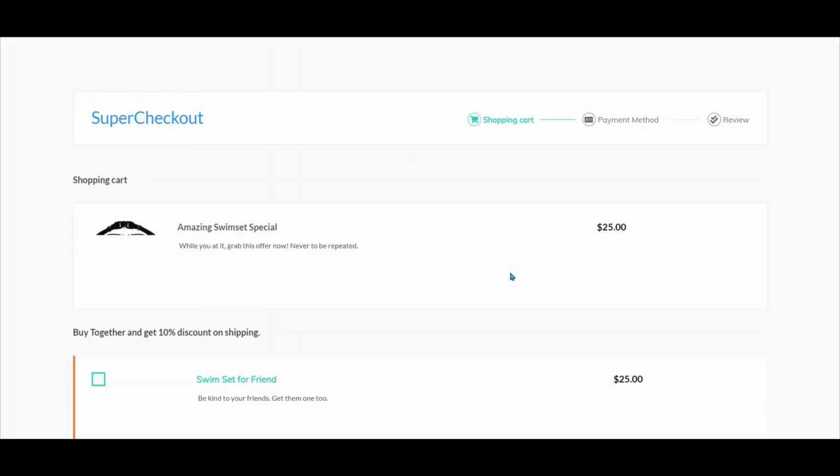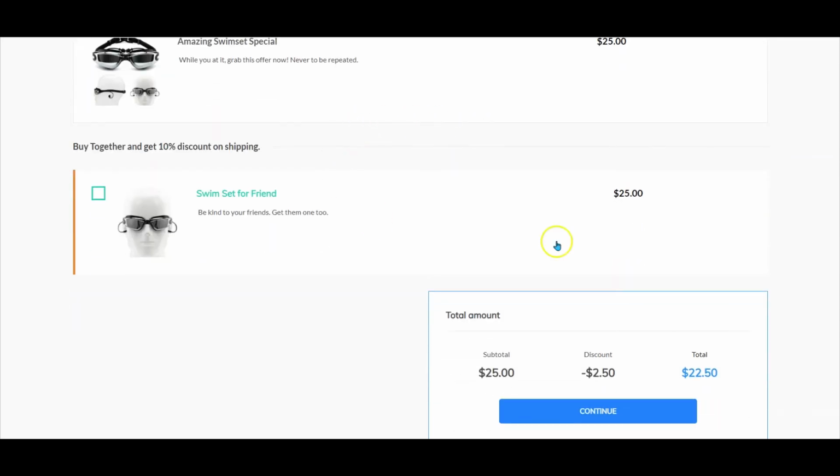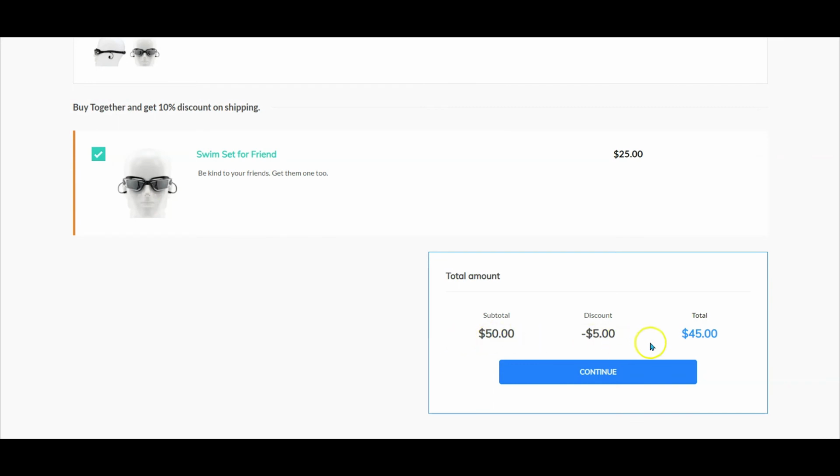Now it's going to take you to a page where the super checkout is. It shows you the product that you initially bought, and it gives you the offer. So now you can buy it together and get a 10% discount on shipping. So you tick it and they say, yes, I want that. Now you can see it's been applied at the bottom here. You're going to click continue.